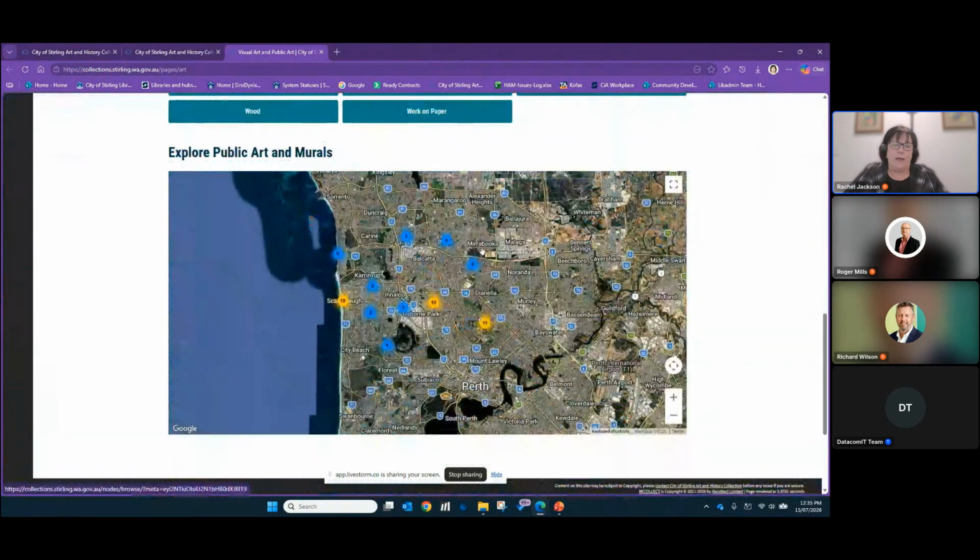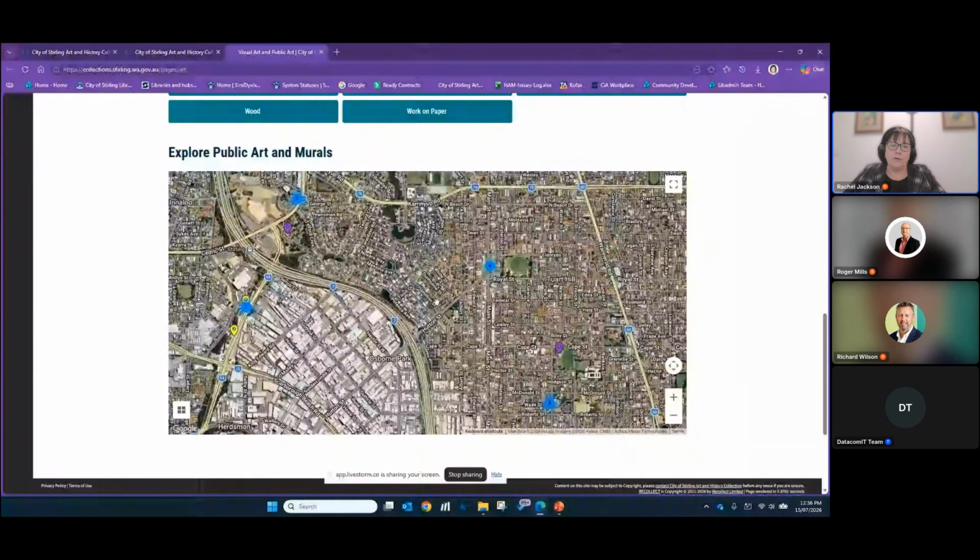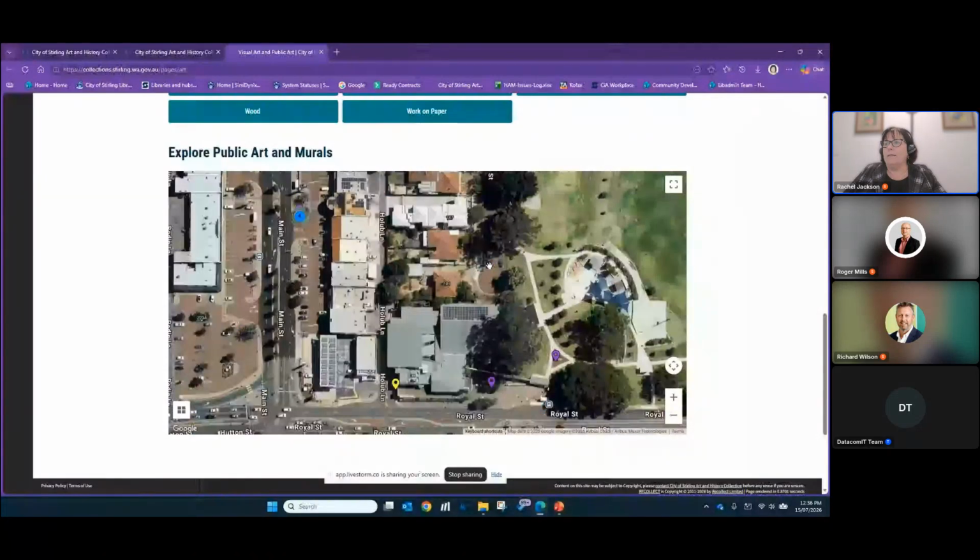We use this for our public art and mural collection, which is inherently tied to place, so they're ideal for map-based discovery. We have approximately 80 permanently sited public works. And through the map, users can find artworks by the location, so whether they're planning a walk, exploring their neighbourhood, or standing in front of a mural. So the coloured circles represent clusters of items, and by clicking on them, the map zooms in to where the artworks are. So this is our Osborne Library site, and clicking on pins will show the artwork that we have there.